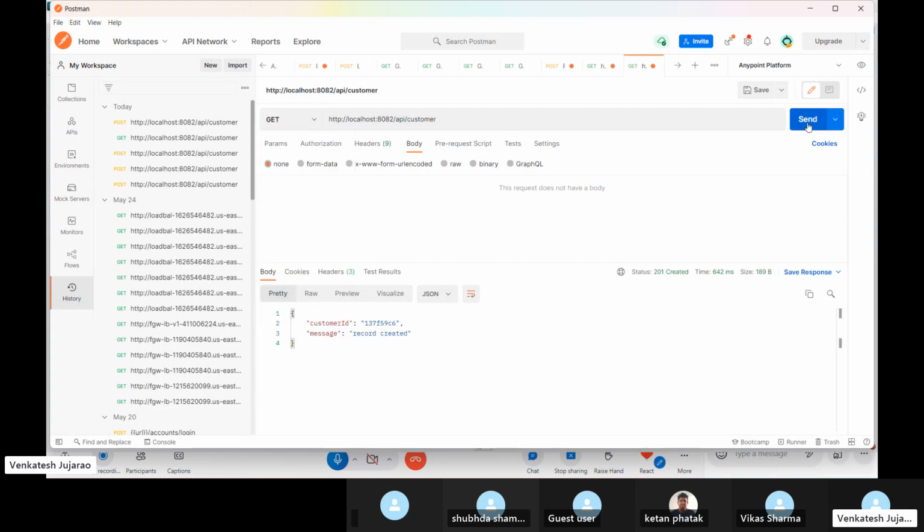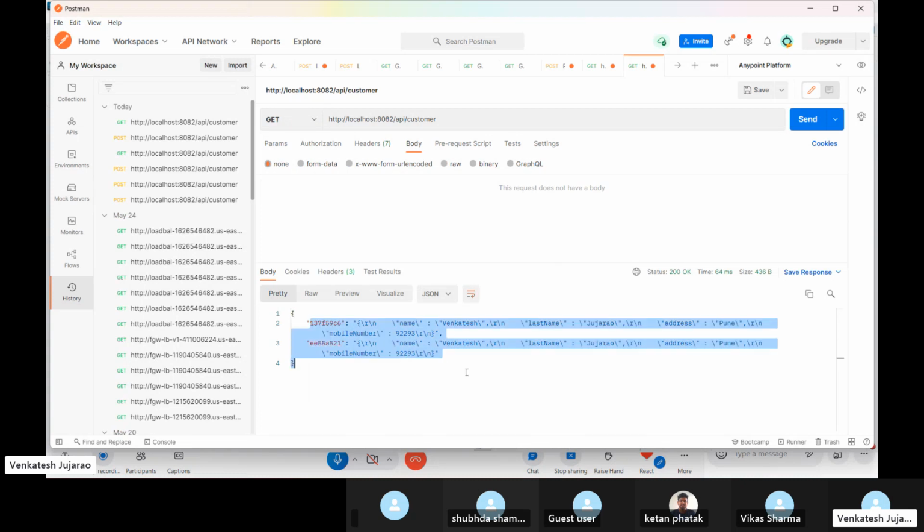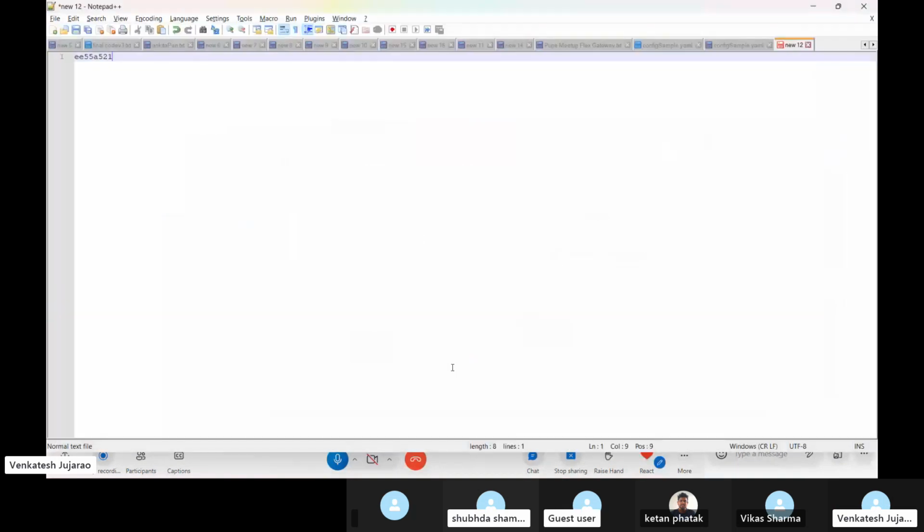But now if you see the GET, we can see two objects have been created. So this is how we create experience-to-system layer connectivity, guys. How we make a call from the experience layer to the system layer on your local Anypoint Studio, and what configuration needs to be changed to run both applications at the same time. So understood, right, guys? Any questions on this? No, it's good. We are good on the assignment also, right?